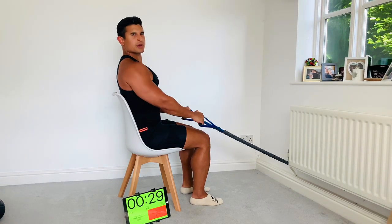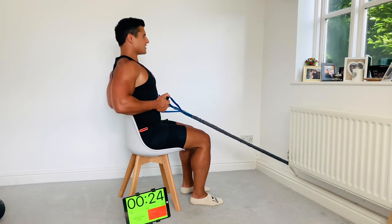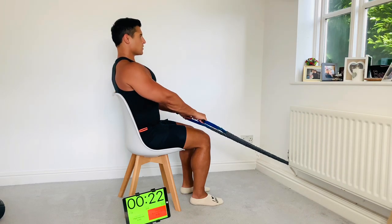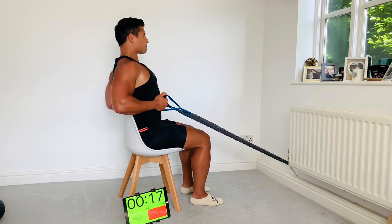As you pull back, really visualize those muscles in the middle of your back squeezing together. Really try and engage them. Breathe in, breathe out.